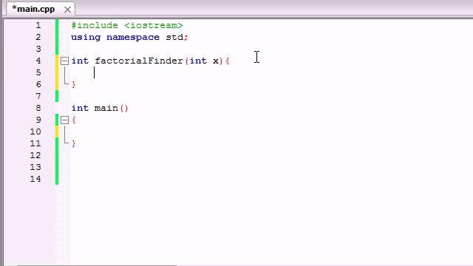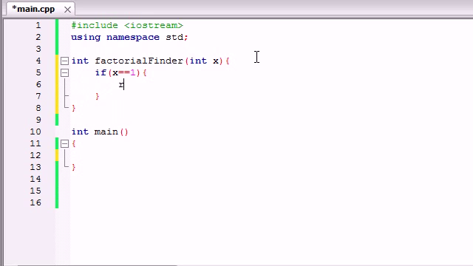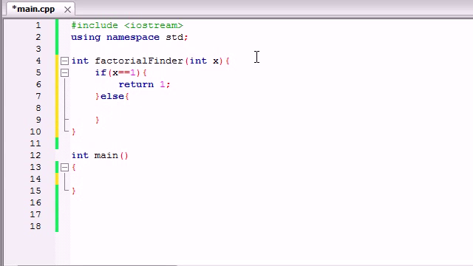So the first thing we need to build is something called a base case. Without a base case, this factorial finder would never end. Just like Bucky, you know how it ran forever until my computer crashed? This is what it's going to do if we don't give it a base case. So we need to say, okay, if x is equal to 1, then we want to return 1. Whenever you return something, remember your function ends, and that's the point we're trying to get to. We're going to assume that they're going to be passing in numbers other than 1.